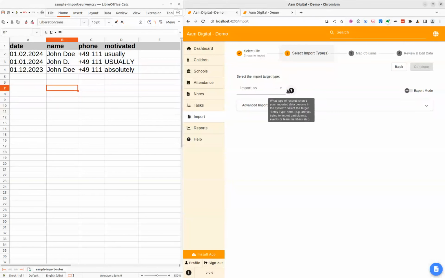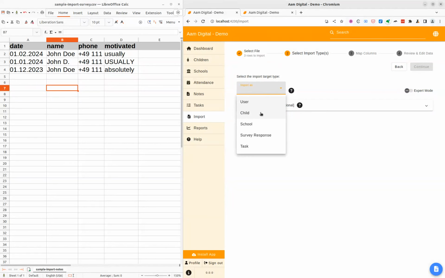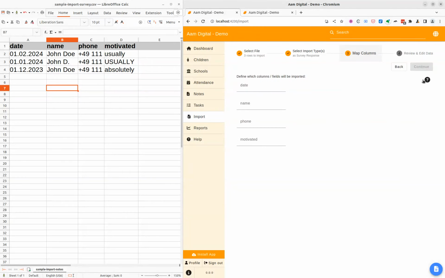And in the next step, again, select what type of records we're importing. In this case, we're not importing children, but rather survey responses. So I'll select this and go to the next step. And here again, the system lists out all the columns from our file: date, name, phone, and the motivated rating, here for us to map how they should be imported.